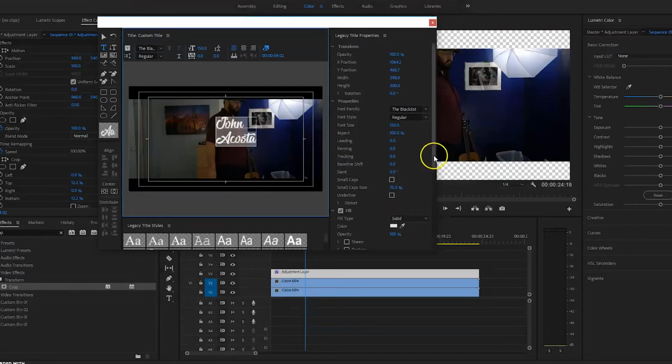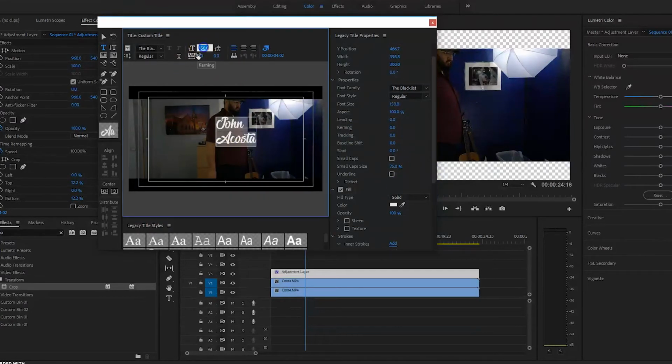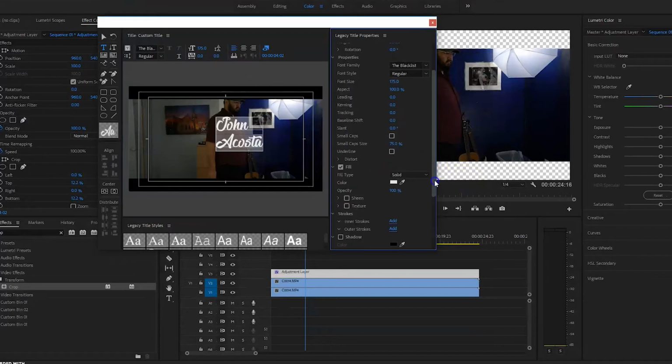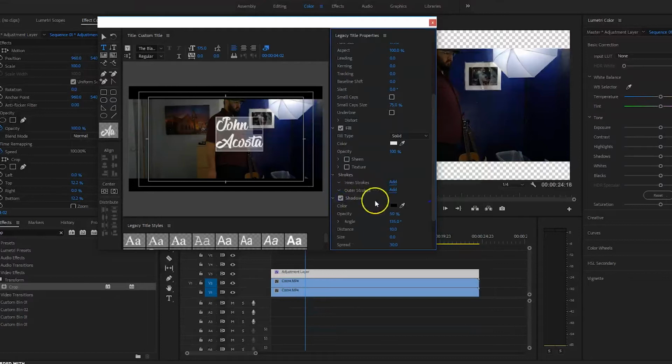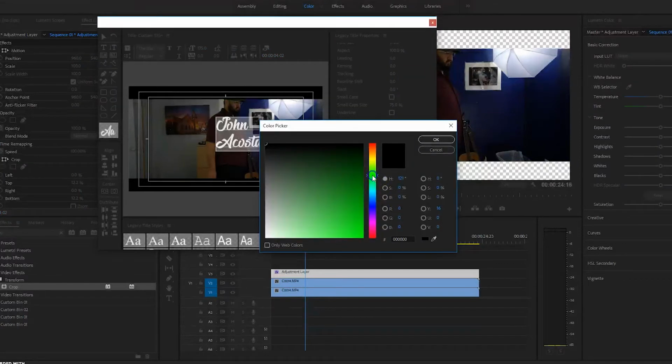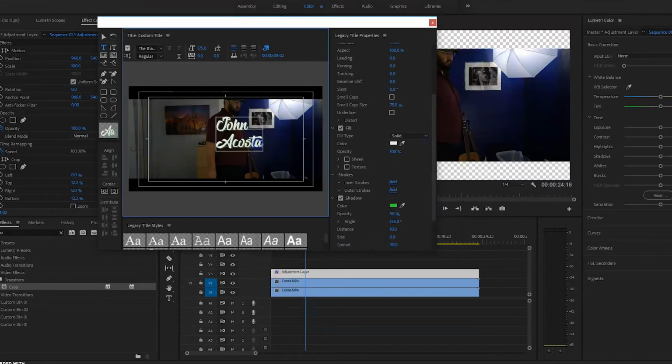It's okay. Alright, so you know what? I want to make it a little bit bigger. So let's do 175. Cool. That looks better. Okay. So I want to make it look cool, so I'm gonna add a shadow, just to add some more coolness to the text effect. So I want to make the shadow green so that it'll pop. Cool. Maybe make the size a little bit bigger.